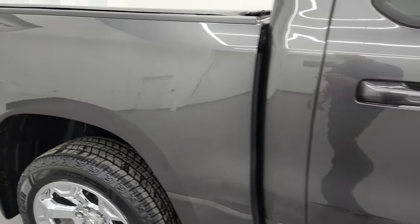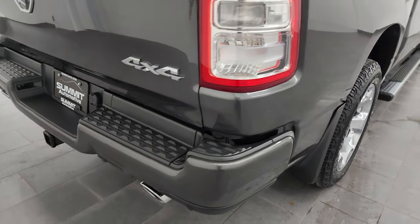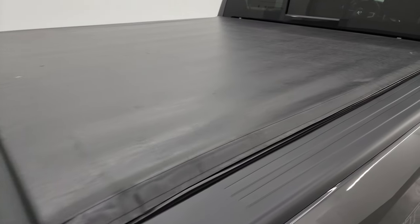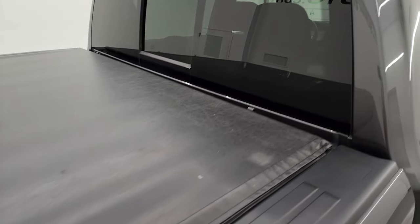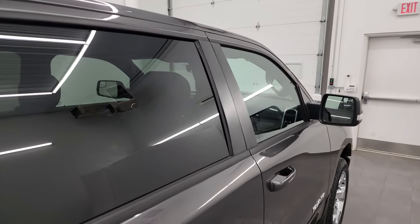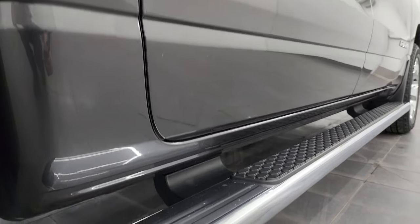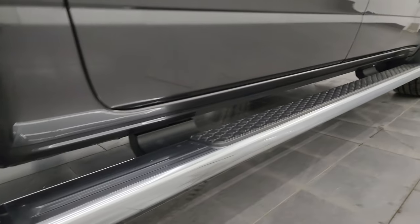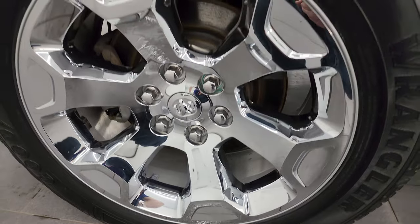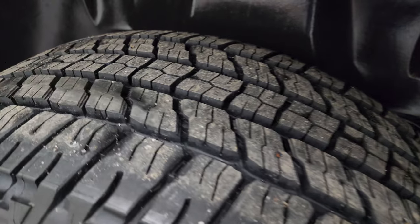As you go down this side of this 2021 Ram 1500, take note of how clean that body is, how reflective and mirror-like that paint is. I take these HD videos so if you are far away or even if you're close by and cannot make the trip down but you're still interested in purchasing the vehicle, you can see the truck, hear the truck, and have confidence in the vehicle you're looking at so when you do get here there are absolutely no surprises and you can make a smart and informed buying decision. Let your salesman know that you saw the video and that Brett sent you.